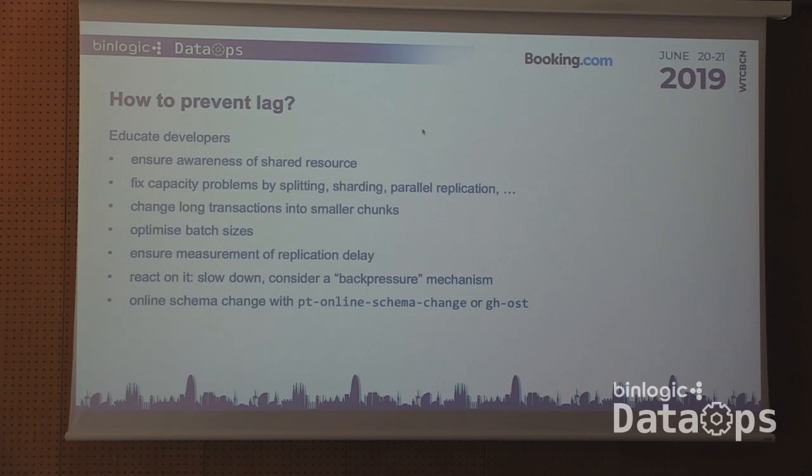The other thing is that if you need to do DDL, so if you need to modify schemas, then there are tools like PT Online Schema Change. There's also gh-ost from GitHub. They work very well. They are replication aware, so they won't overload your systems, but they will generate extra load on the servers. So while they're running, changing some table in the background for you, the other processing that you're doing may be affected by that. So you may still need to slow down because you have something like PT Online Schema Change working, and you're also doing other things.